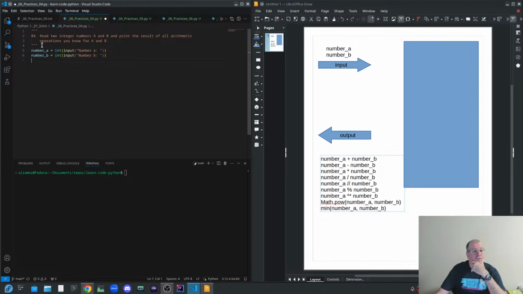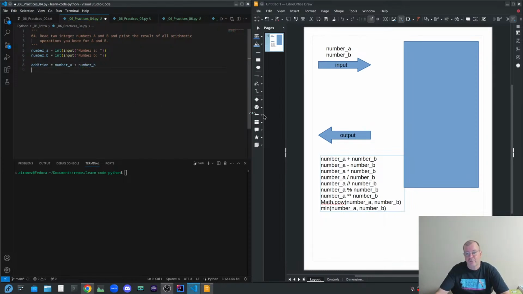Once we have those two, we'll say, okay, now I need to calculate everything I need. And like I told you before, it's good for us to think: this is the input, this is the output, and here we have the operation, the processing. This is our raw ingredients, this is our cake, and this is our cooking, like baking the cake, preparing the cake. Okay. So what we could do is, I will say that addition is equal to number A plus number B.